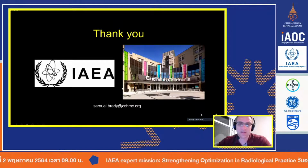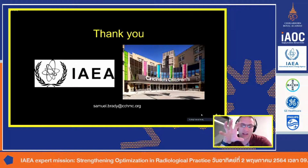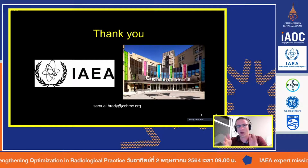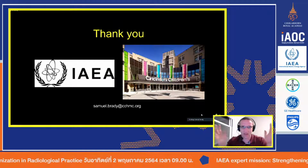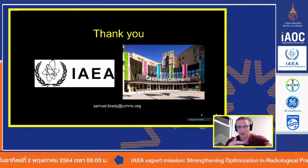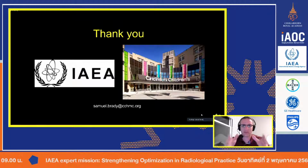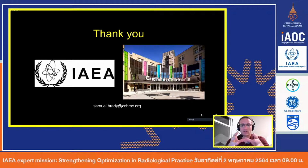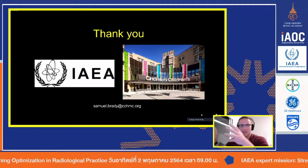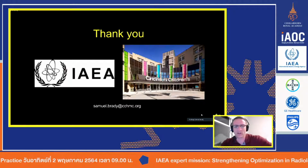So that is, in a nutshell, how to reconstruct your images. And as I tried to do, I stepped through every step of the reconstruction process, why it's important to get the patient centered, why you've got to get them collimated. You've got to already have done all the right things: get the right kV, the right mA, the right distance, you got the grid in. All of those steps are very important to get the right quality image. But then you have to push the right buttons on the reconstruction algorithm so that you get the right image to the radiologist. It's a big process to optimize all of your x-rays.